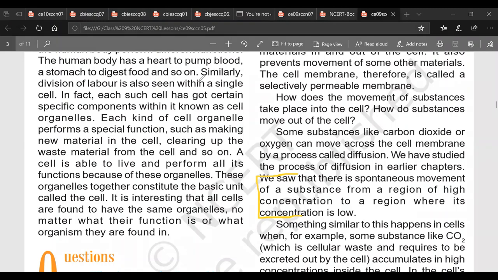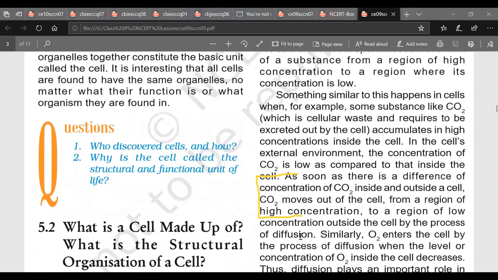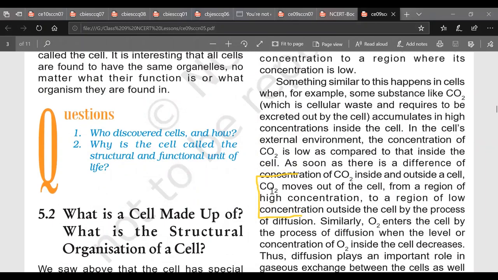Then comes next paragraph. How does carbon dioxide move into or out of the cell, or rather better will be out of the cell now? So some substances like carbon dioxide, which is a cellular waste and required to be excreted, it accumulates in high concentration inside the cell. Because in the cell, respiration process is going on, which is that if glucose combines with oxygen to give carbon dioxide, water and energy. So this CO2 is accumulated in the tissue, which is to be thrown out. In the cell's external environment, concentration of CO2 is low. Inside the cell it is in higher concentration. Outside is less. So gases will move from higher concentration to lower concentration. By the process known as diffusion.